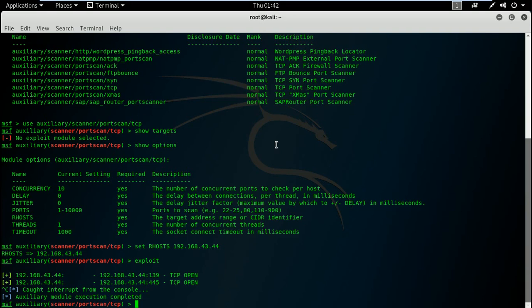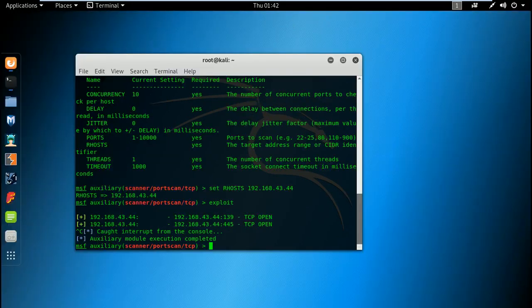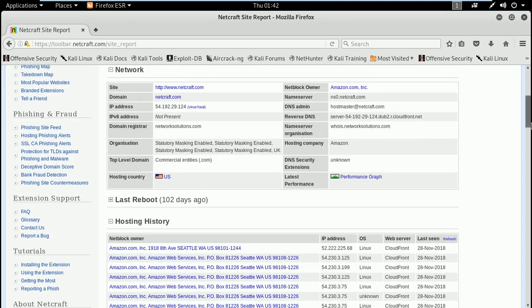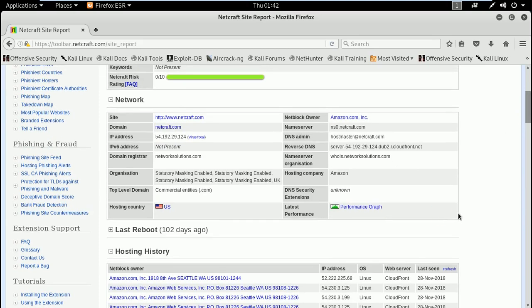We have gone through the Netcraft website, which is a very good tool for information gathering for any website, even when the website itself is not giving that information in its banners, and we can get it here. This is not the end of information gathering.